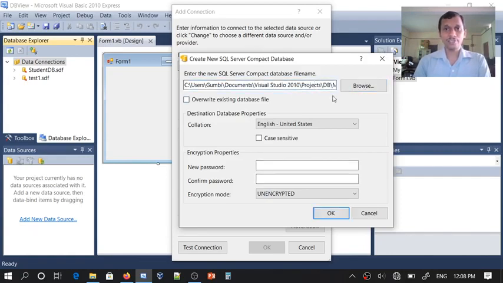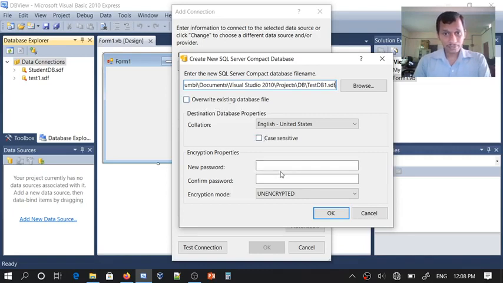So there you can store. And if you want to change the name of the database, you can just change the name here. I want to create a database called TestDB1. So this is, as you can see here, SQL Server compact database file.